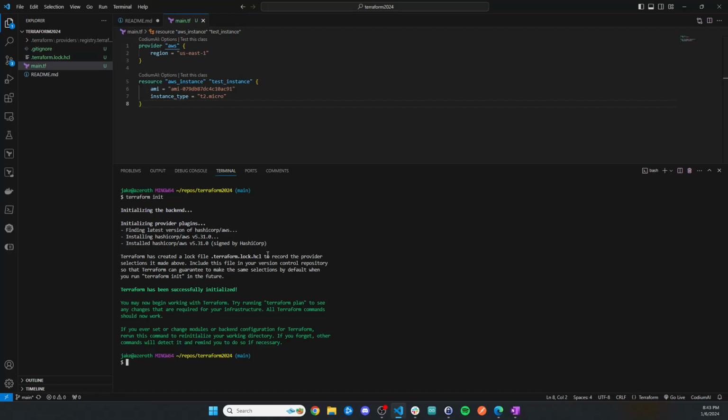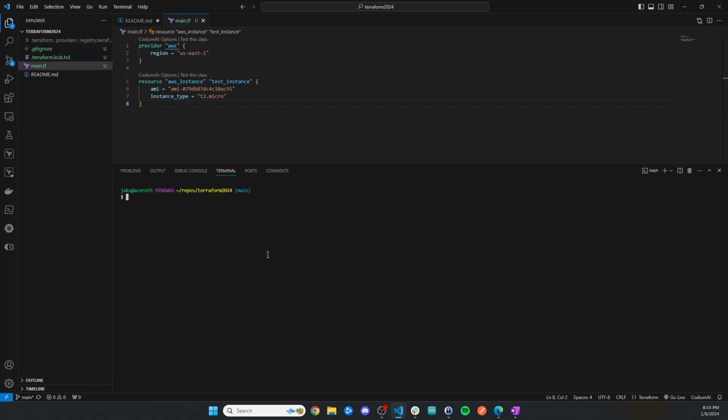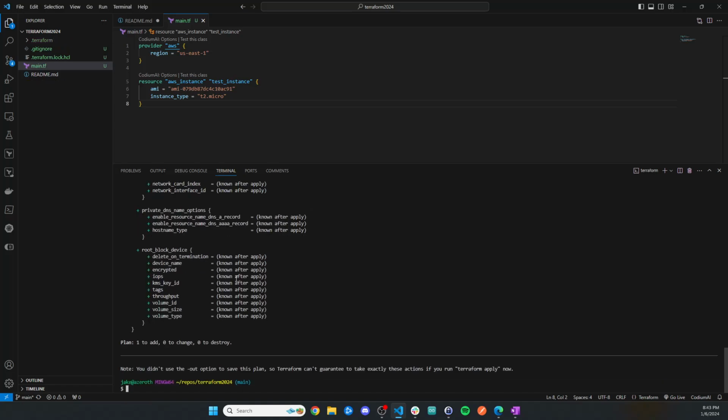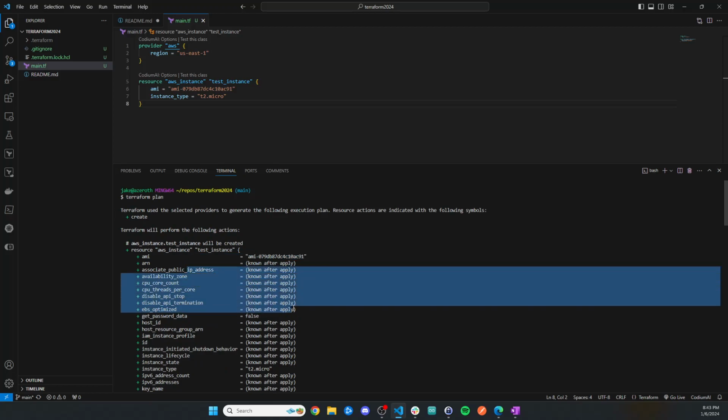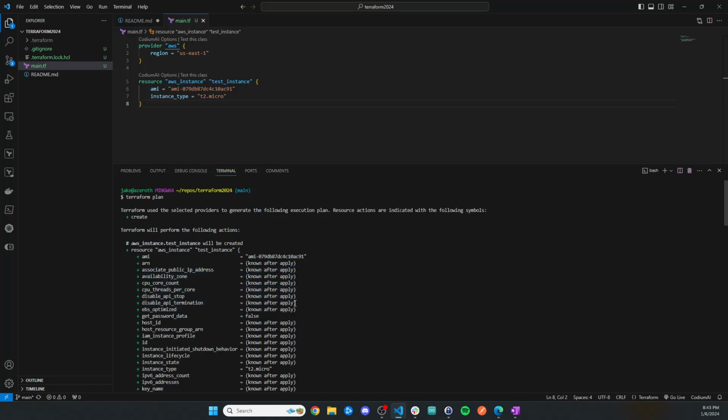So we're ready to go. We've initialized this. Everything's green. Green is good. So in order to know what Terraform is going to do, you need to see the plan. So you just type terraform plan and go, show me what you plan to do. And it will spit out a plan and tell you all this stuff. So you scroll all the way back up. It's going to say, I'm going to build an EC2 instance with this AMI and all this other stuff. I'll tell you once I'm done applying this plan.